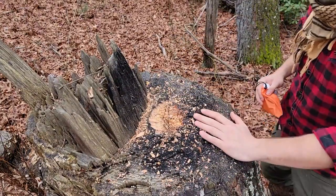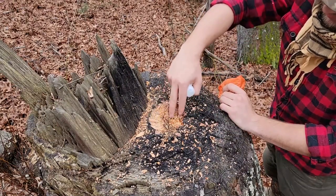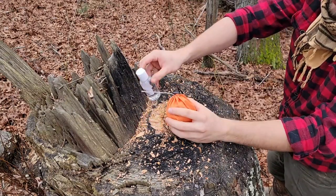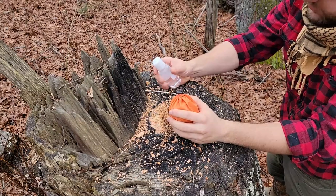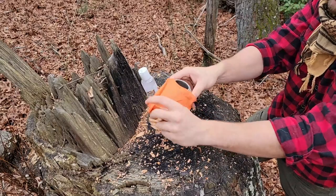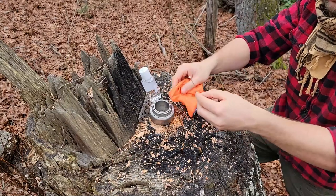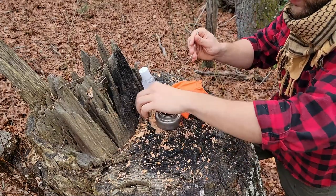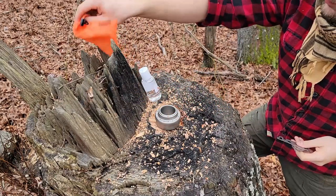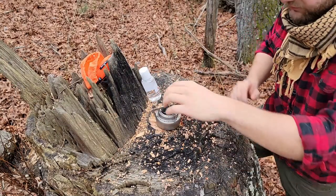Here is the stump where I chopped this tree down a while back. I tried to flatten out a place here where the alcohol stove can sit — pretty level. This is the first time using this stove; it's made by Cubic, just like that wood stove with the titanium rack and titanium trail. There's a little wire on it — I think it's probably just a way to keep track of the pieces so you don't lose them when packing. The pot supports go like this and sit on there.